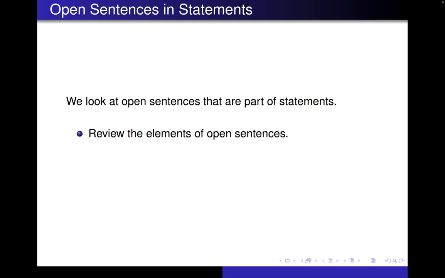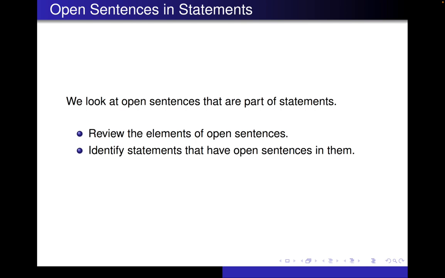In the last video, we saw how open sentences could be used to develop set builder notation to describe what sets are. In this video, we're going to find another place where open sentences come up. That is actually where open sentences are a part of regular statements. So we're going to review what open sentences are, first of all. And then we're going to identify some statements that have some open sentences in them. That does seem a little contradictory since open sentences aren't statements themselves, but you'll see how that works in just a little bit.